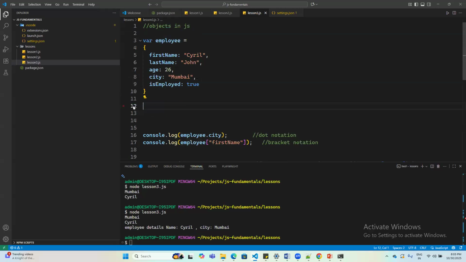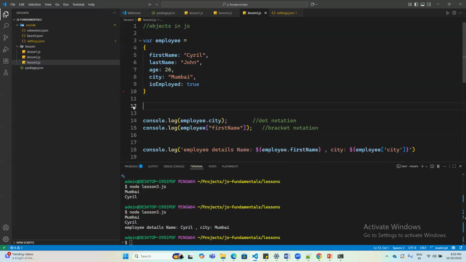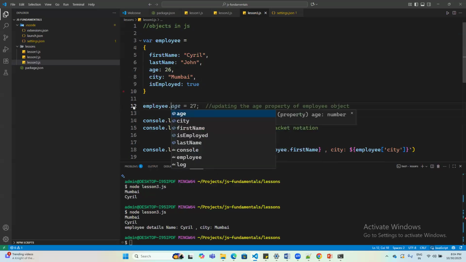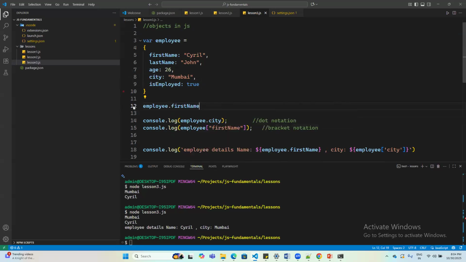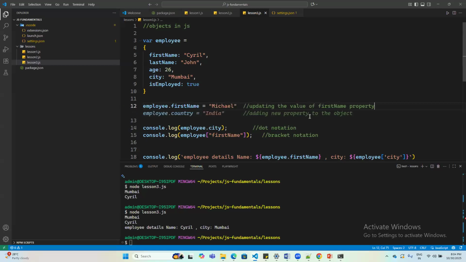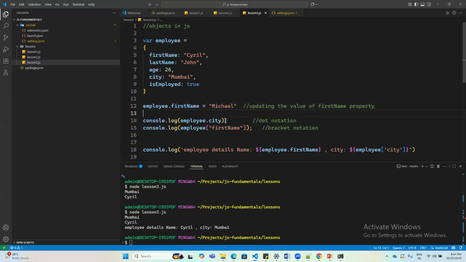So what you can basically also do is you can even override the structure. So if I simply say with a dot notation, employee, and I'm just updating the first name of employee to some other new name, right? Say Michael. Okay. So what this is doing, this is just updating the value of the first name property, right?